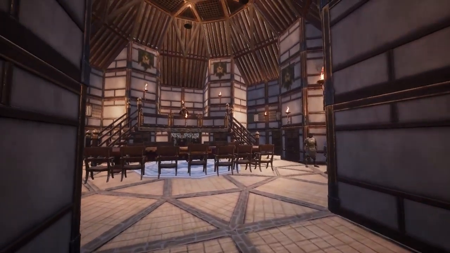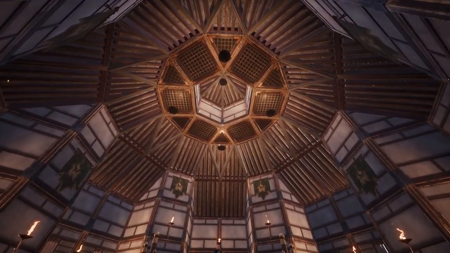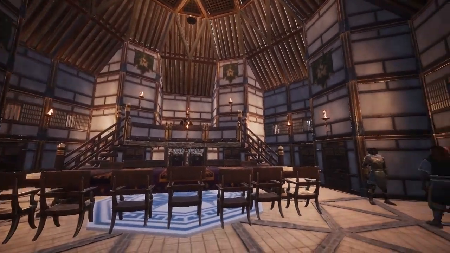Entering the build, we reach the heart of the fort, which is the dining room. This is where all the people within the fort, regardless of what they do, can come together to eat, drink, and socialise, so having this at the heart of the build really does make sense.